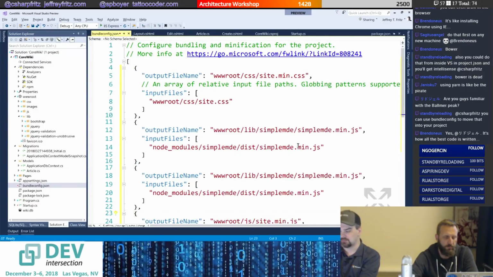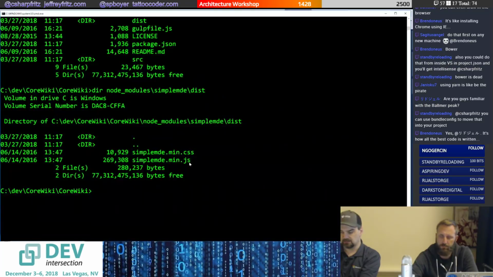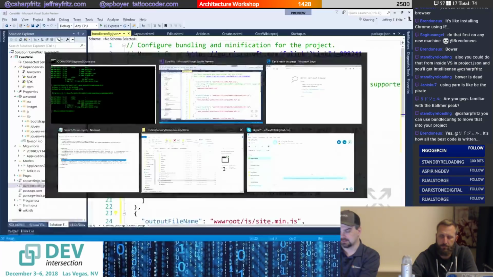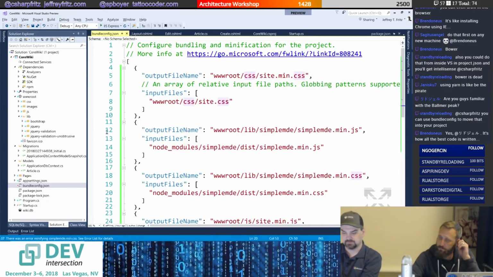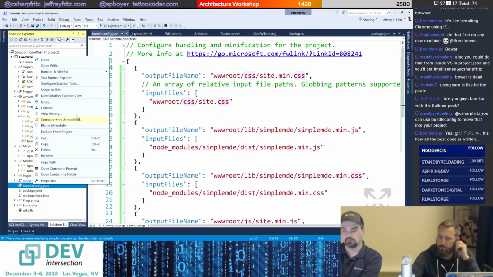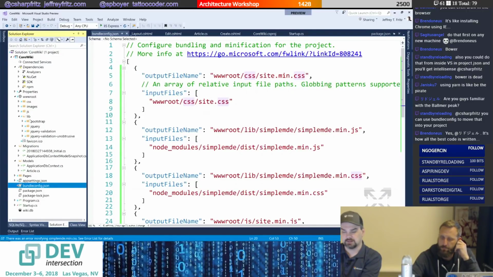So I'm just going to copy paste, and it's min.css. So I'll just change this to CSS, save that file, and if I let it run that, I should see a folder appear here. New folder pop into there, yeah. It's not popping in there. Did I do something wrong? Did I break it?